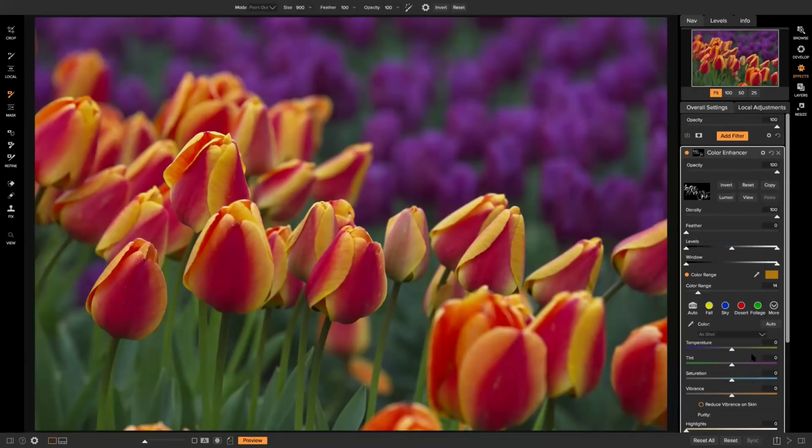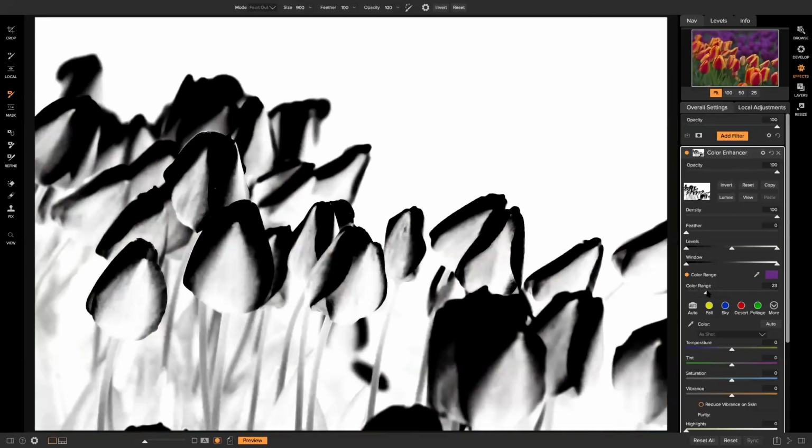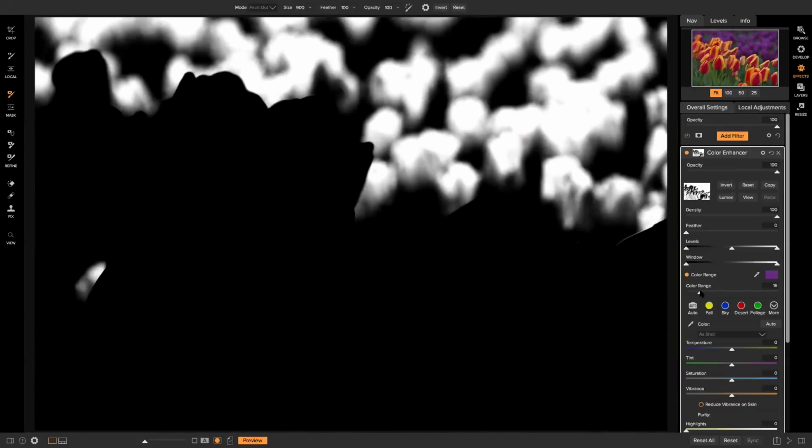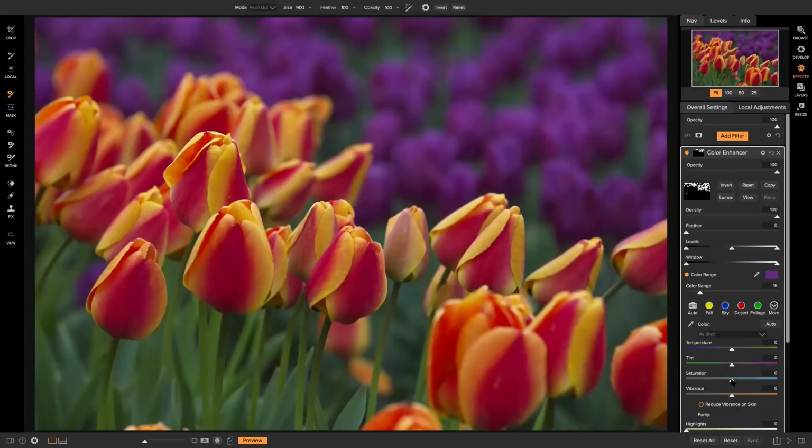So color range masks are an amazing tool, especially when you're using them for flowers or different colors that you want to differentiate in your image. And you're also going to have the same options as you did earlier. So we're just going to reset this again, and I'm going to grab these blue or magenta colors back here. I'll click that. I'll view this again. We'll pull the color range down so that it's just specific to those colors. We'll view it again, and then we'll desaturate.